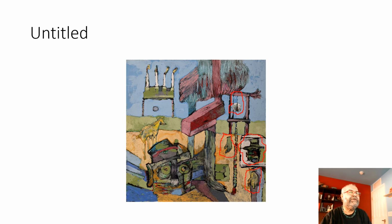And then my 4 candles represented sort of spirituality or thought. I think it's more thought than spirituality, the idea of thoughts being held in the distance, and they're just dripping wax. The idea of the thoughts just drifting away. And then the hyena representing the wildness, the untamed, the natural, juxtaposed against the man-made. So there are a lot of complex things. When I looked at the painting in the end, it was much more complicated than just a series of studies or me trying to explore what painting can do.